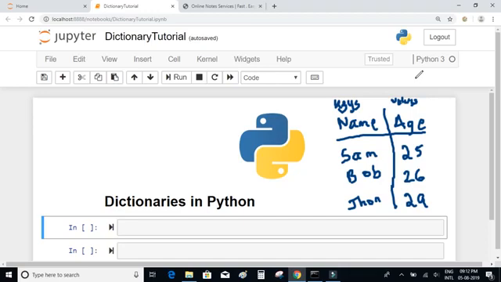So let me define a dictionary with this. Let us represent this data using dictionaries.